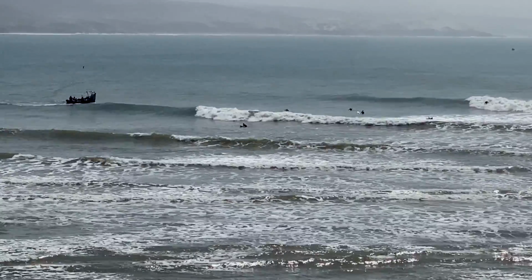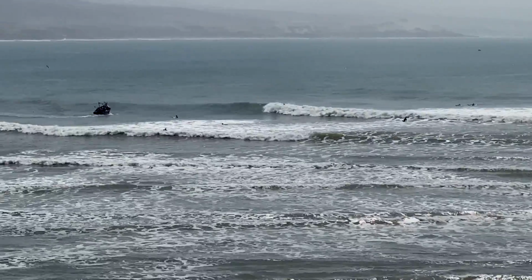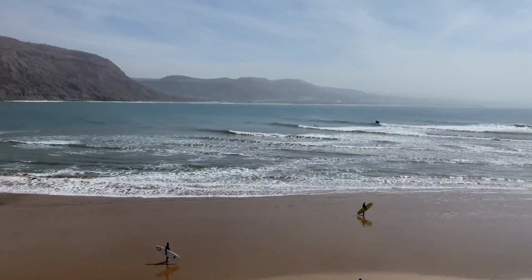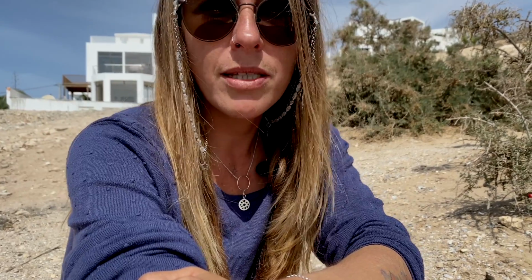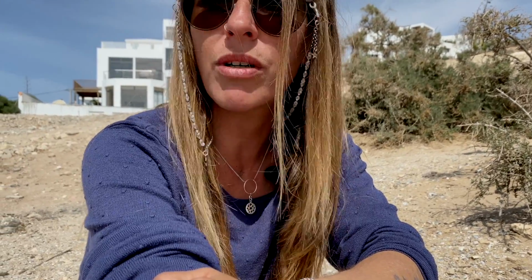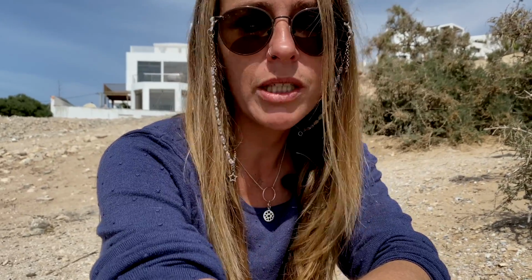Also at the beach there are always a few photographers and videographers, so you can ask them if they have any shots of you and then you can buy some photos. I think that it's very important to support local freelancers. Therefore, I bought pictures from one session. For all my pictures from one session, it was 200 dirhams, I think, or 250 from one guy. And also I made a deal later on with a local girl that she will keep my photos and I will buy them before I go. So today, actually, I'm going to meet her a little bit later after I finish with this video.